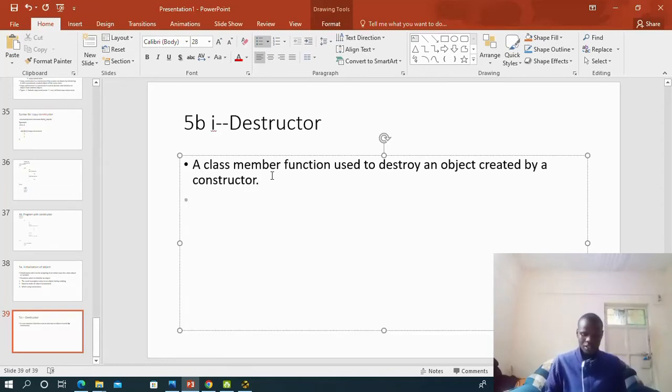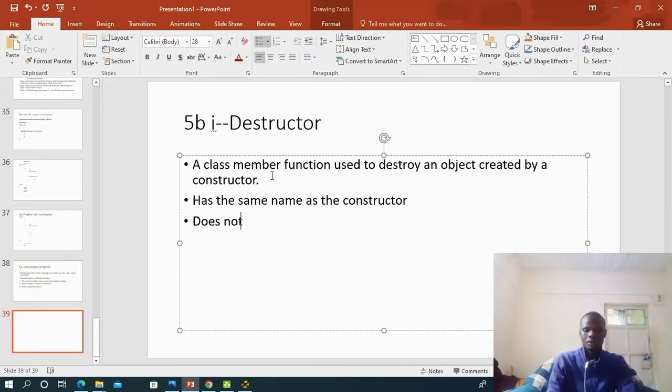Just to give you some more insights, just like a constructor, it has the same name as the class. It does not have a return type, that is int, void, and so on, since it is a member function.